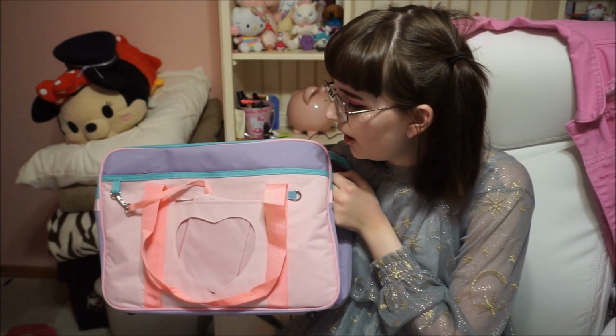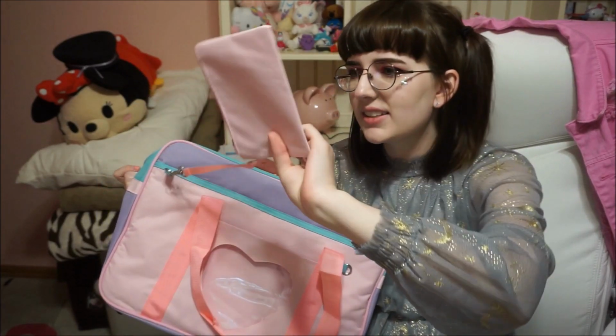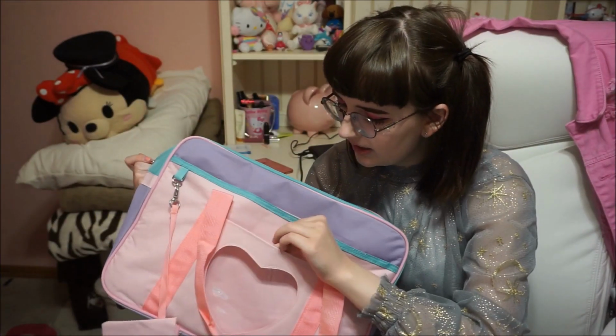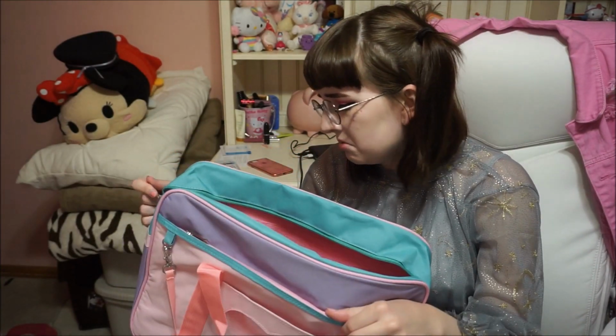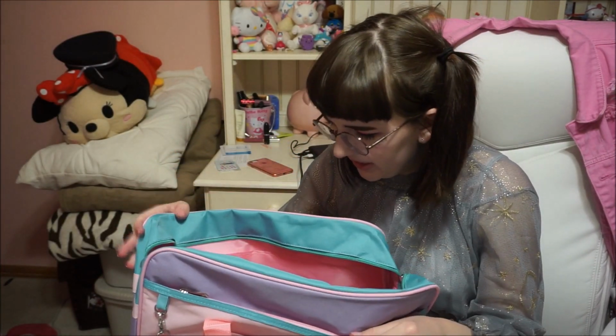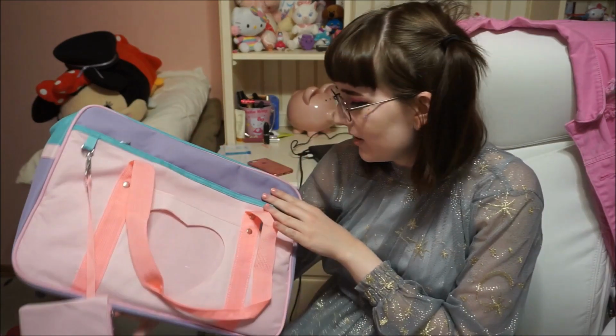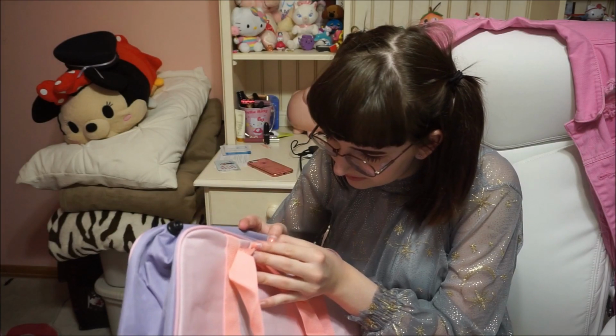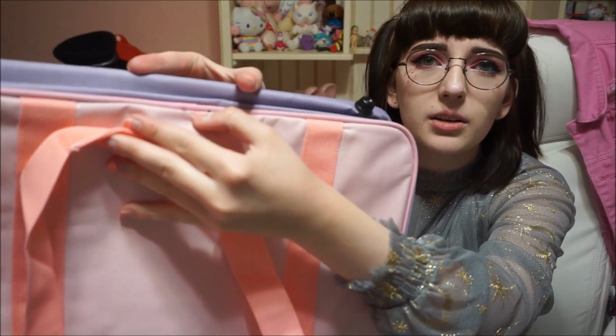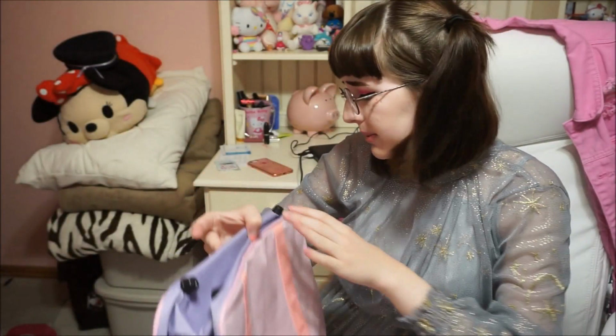I will give this, oh yeah, it also has an extra coin purse, and then this is a little front pocket. I would give this a good 10 out of 10. I really don't see anything wrong with this at all. I don't see any stains or loose threads. Okay, I guess there's a little bit of staining right there, but it's so little that it doesn't really bother me personally. Next we have an umbrella.